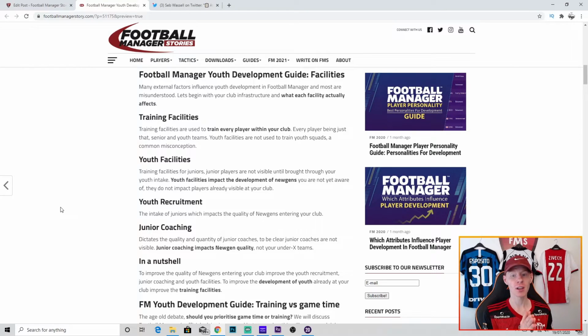Youth recruitment impacts the quality of new gen you're going to find, whether that's abroad or from home. Junior coaching is the level of coaches that coach your new gens. That's the invisible players that you can't see until they come through your youth recruitment. So essentially, it's the coaches you don't hire, you don't see, and you don't know about. If you want to increase the level of your new gens coming through the system, all the things you can't see, you need to improve your junior coaching.